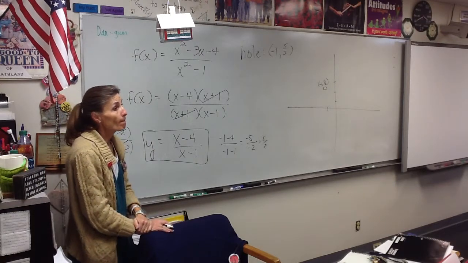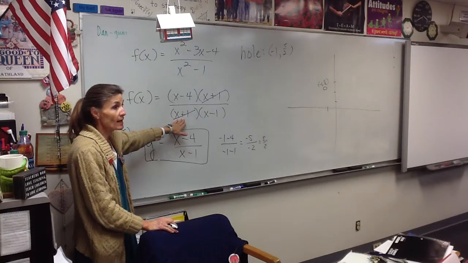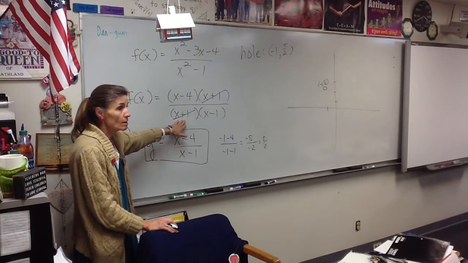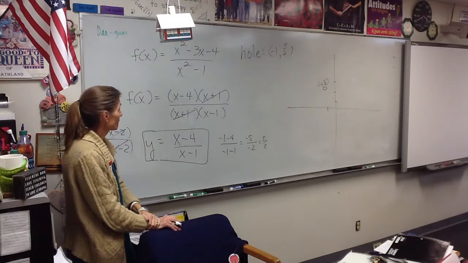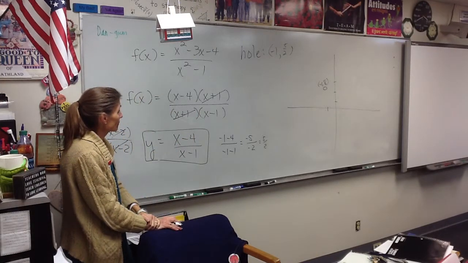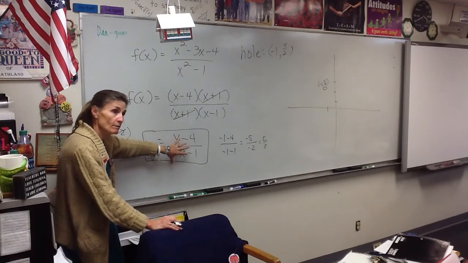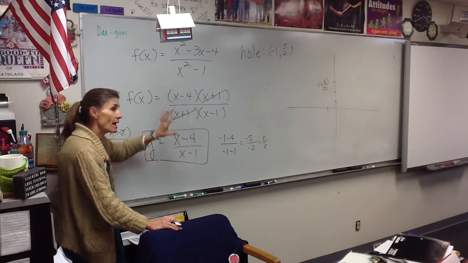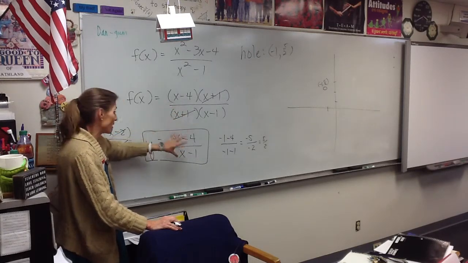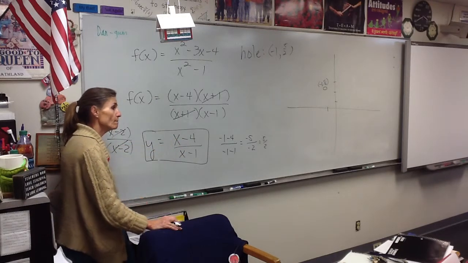Moses? How'd you get the -1 again? That's the factor that canceled out. That's the x value of the factor that canceled out. Now, every bit of your focus now is right here. Not there, right here. Tell me about asymptotes and intercepts of this. This is where we're looking now. What do you know, Julian?